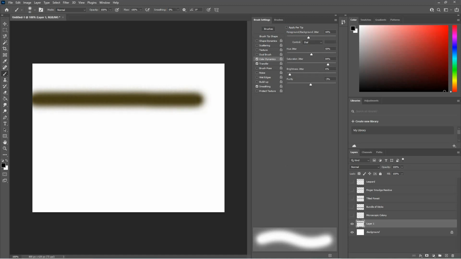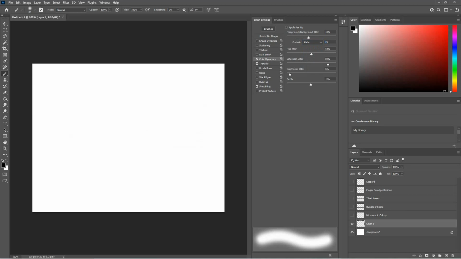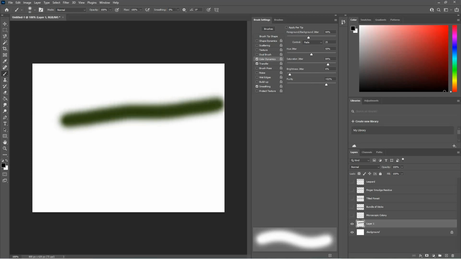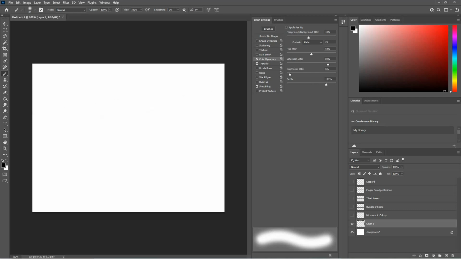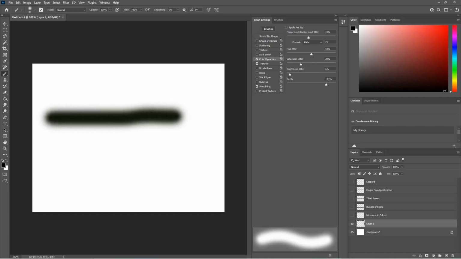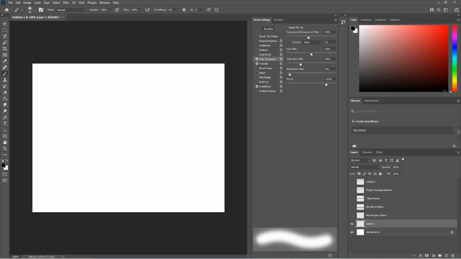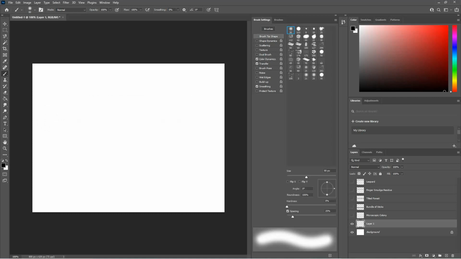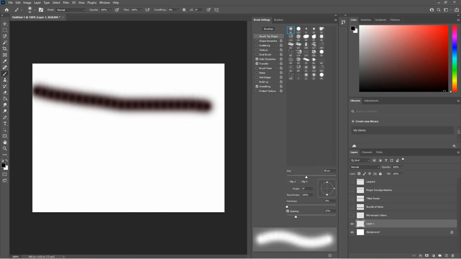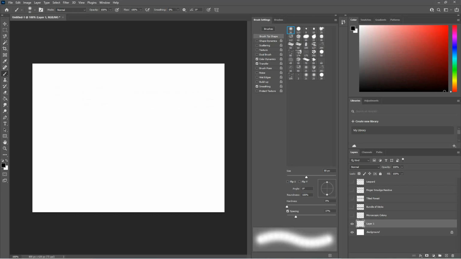Kind of glows on the inside there a little bit. Okay, and mess with the jitter here. Oh, I like that. That's kind of cool. Let's work on the spacing here too. Oh, that's neat. I like that.